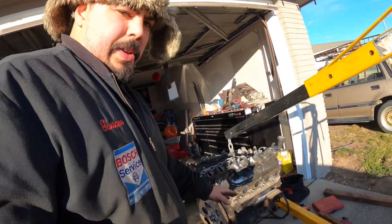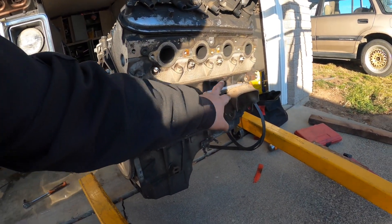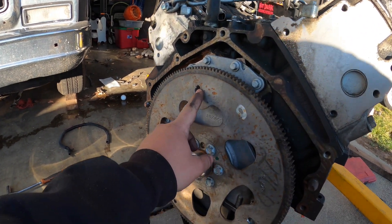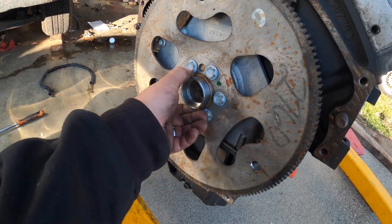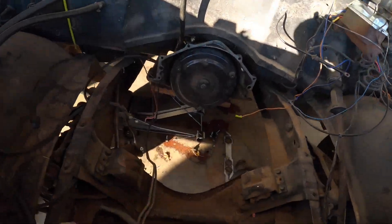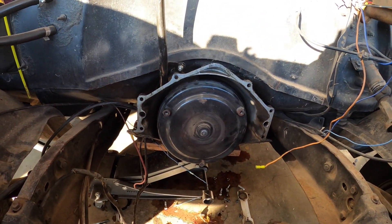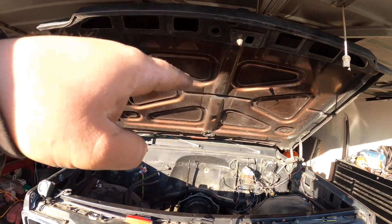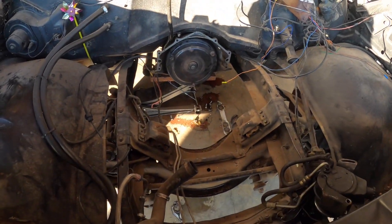Check it out - we got the 4.8 liter with the swap mounts, they're LSX Innovations with the original clamshells. We had to use the spacer from the 5.7 liter, got our flywheel holes wallowed out so the torque converter lines up, and we got our torque converter spacer on there. Technically this thing should be ready to drop right in. We're going to use our original motor mounts on the truck and the original turbo 350. My shop door is kind of low so I might struggle getting it past the hood, but once it's over the core support we should be good to go.